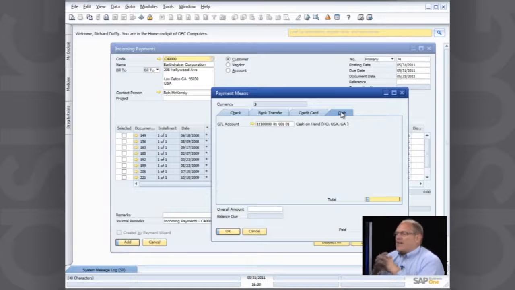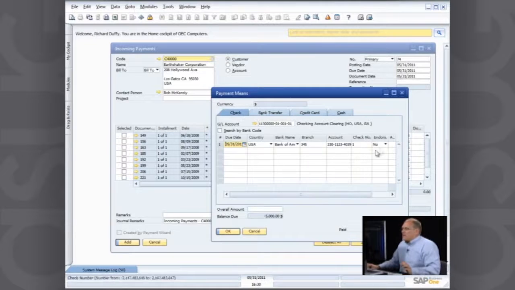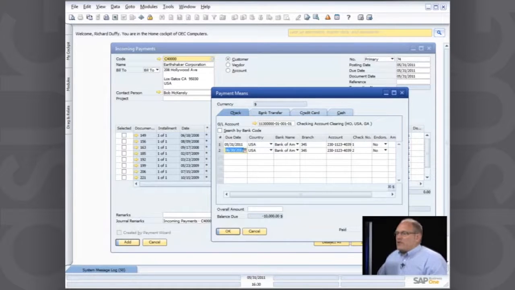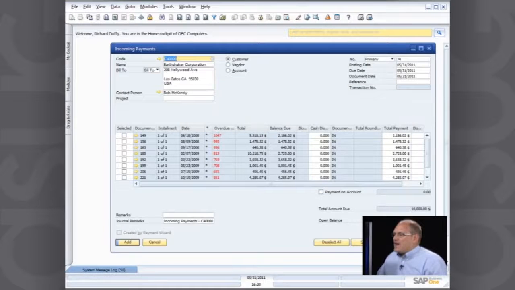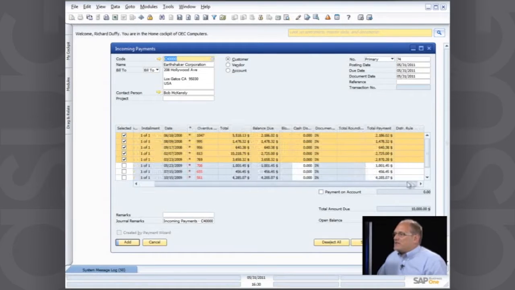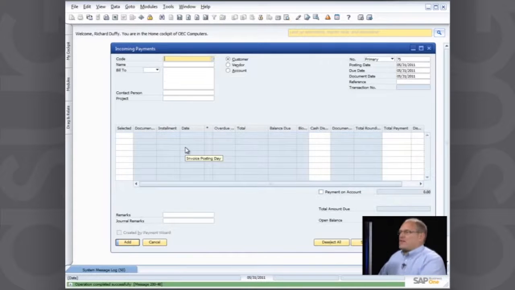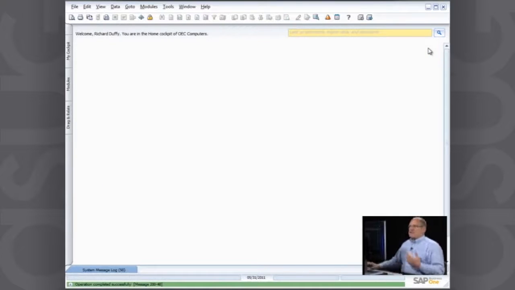I can incorporate them all together, and let's say, for example, maybe they gave me $5,000 cash, and maybe they also gave me a check for another $5,000. So that gives me a total amount of $10,000. I can click on OK, add in sequence, and once again you'll see that it is paying off as much of those invoices as it possibly can, and there is just this final one which is being short paid, and I can go in and do the same thing. All right, and then those transactions are paid. So that's the process involved in receiving payment into the banking module.